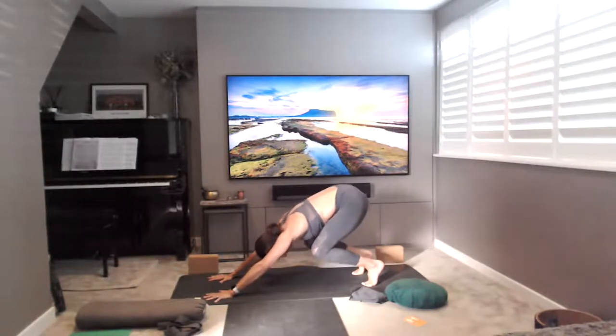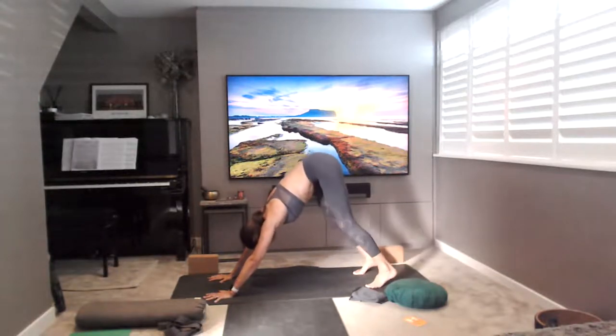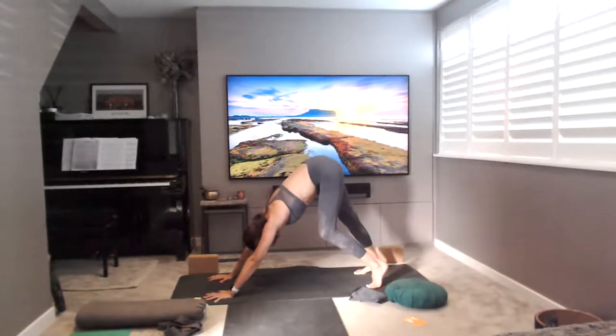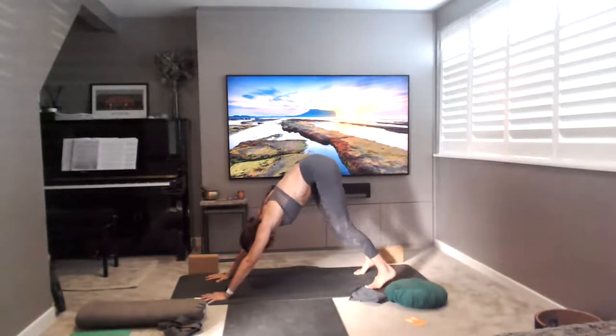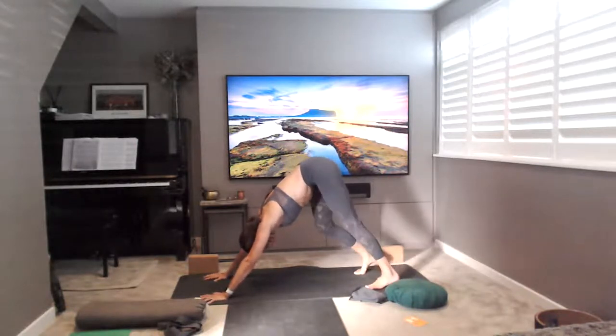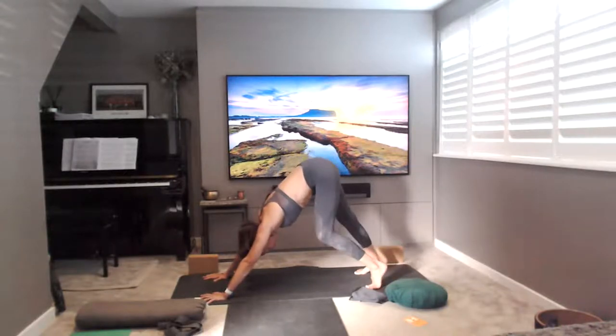And then starting to lift the hips up towards the sky. Walk out your dog. So start to pedal the legs. Feel that lovely stretch in the Achilles heels, the calves, the backs of the knees. Just observe any clicking, clunking that's occurring in the ankle joints, in the feet, in the knees.